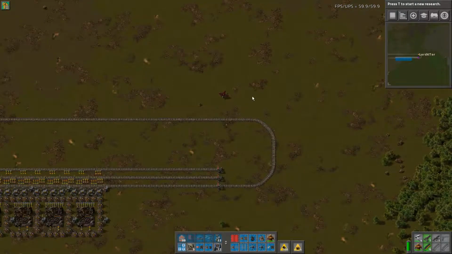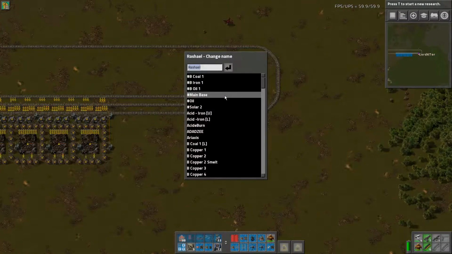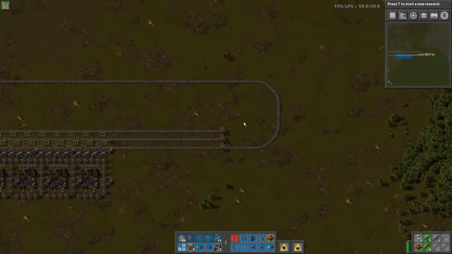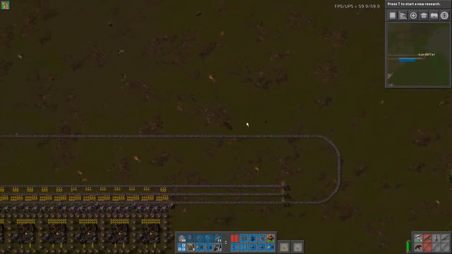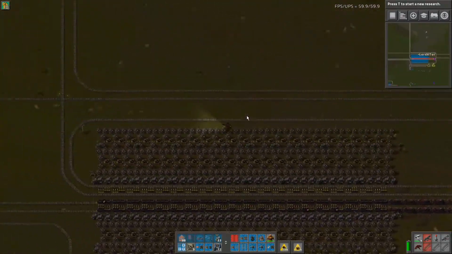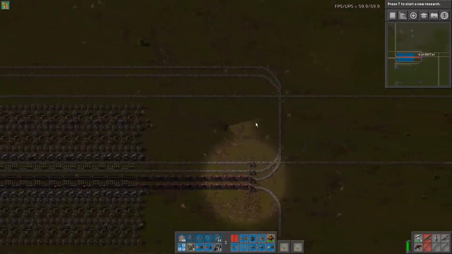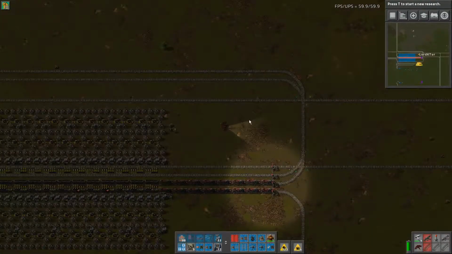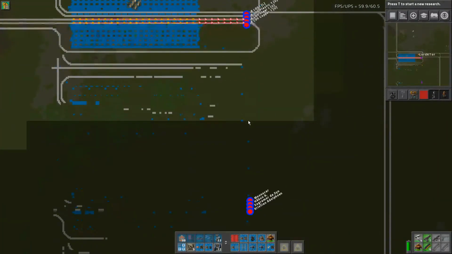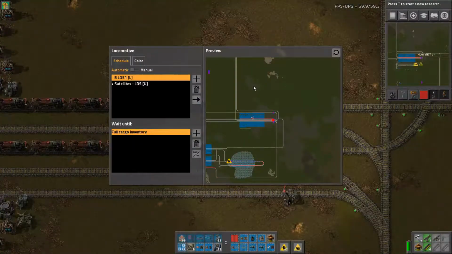Okay, so this is obviously silo LDS. There you go. And the LDS train, we have dealt with that. The LDS train needs to come up here and go to the silo. So, where is it at the moment? It's down here doing something that's pretty useless. What have we got? LDS to satellites, LDS unload. Okay.